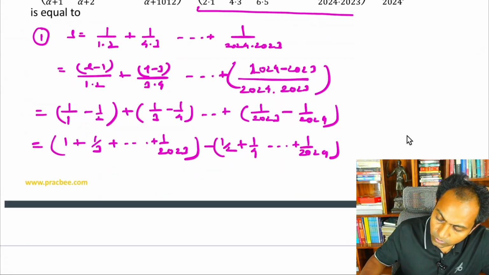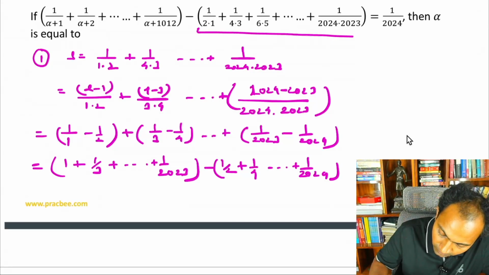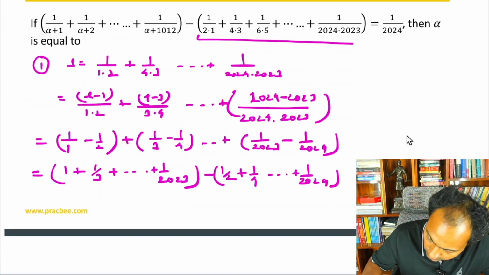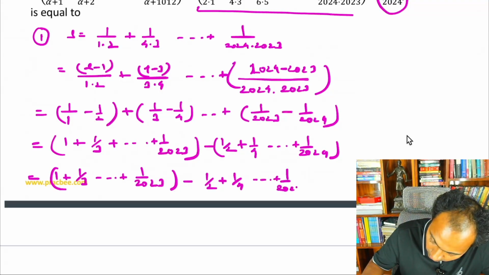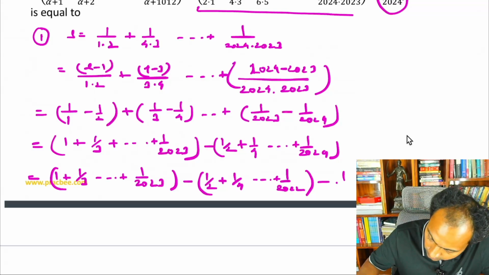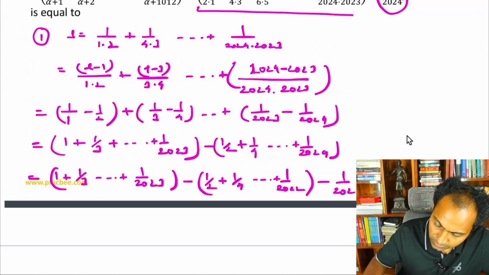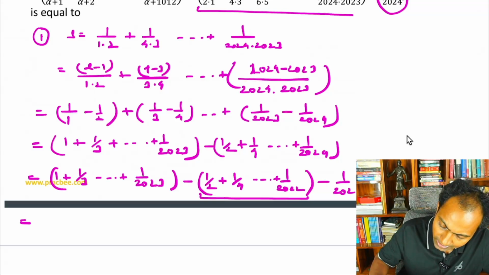See, now we want 2024 in the answer, so this 2024 I will keep separately and I will play with the remaining terms only. So it is 2023, this part is fine. Now from here I am taking this 2024 term away, so it is 1 by 4. It will go till 2022, and this one term I am keeping separately, 2024. What is the benefit of doing so? See, now this term that I have written, I can add and subtract one more time.